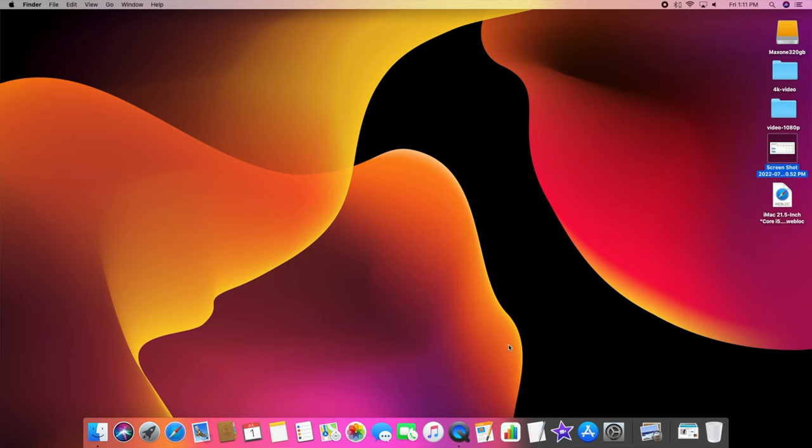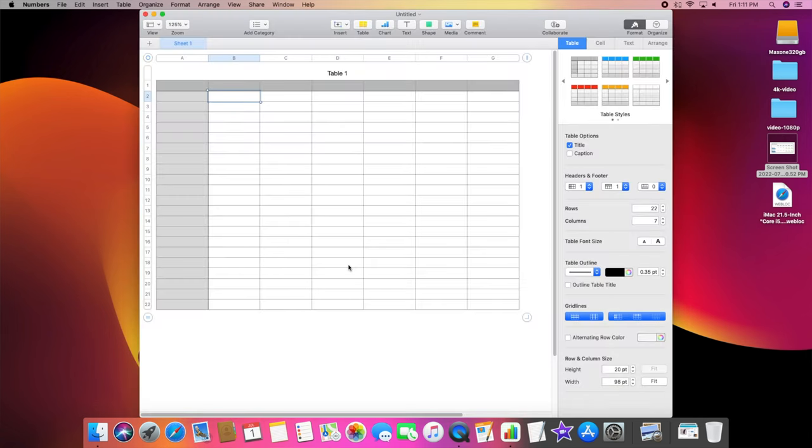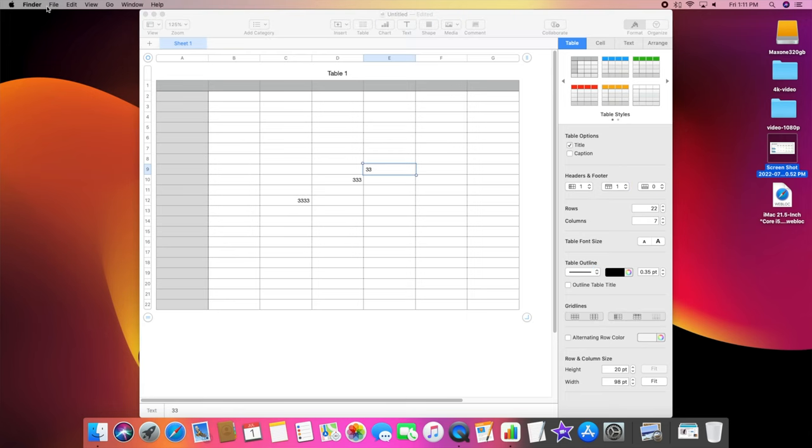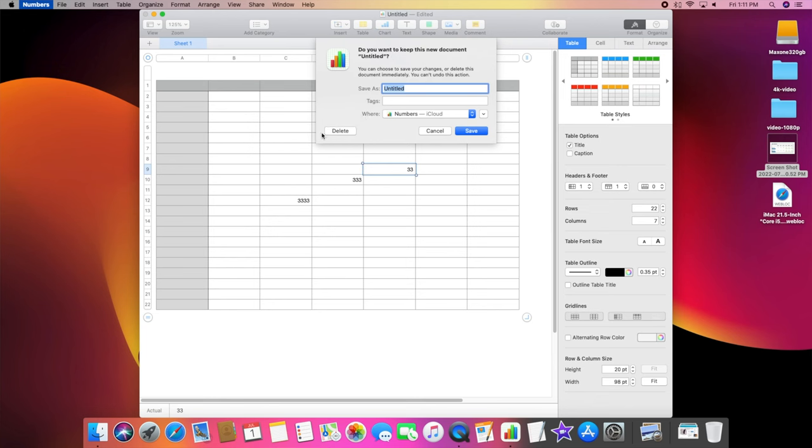If I go to Numbers down here, see my cursor? I'm going to click on it, one bounce, there it is. And again, these are new documents, so if I want to bring up a blank database, look how quick that is. You can go through and add all the numbers you want to add, and everything just works perfectly. So Numbers, Pages, perfect. So we're going to go ahead and just click on this again, and we're going to shut this down. Click delete. Actually, I did shut down Pages, so we're all set there.